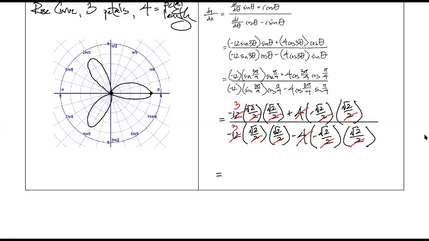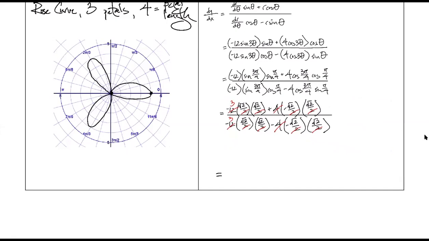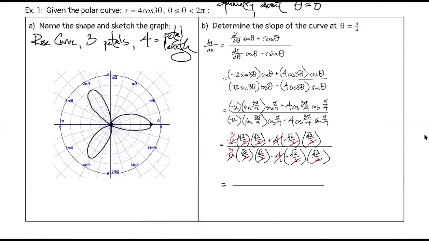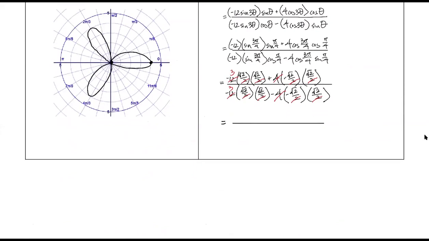All right. Let's take this now that we've reduced it and see what we actually end up with. Usually after that simplification step, it gets a lot easier. So I have negative 3 times root 2 times root 2. What does that give me? Negative 6. It gives you negative 6, yep. So I get a negative 6. And then in the next step, I have minus 2. And then on the bottom, I have negative 6. And then I have plus 2.